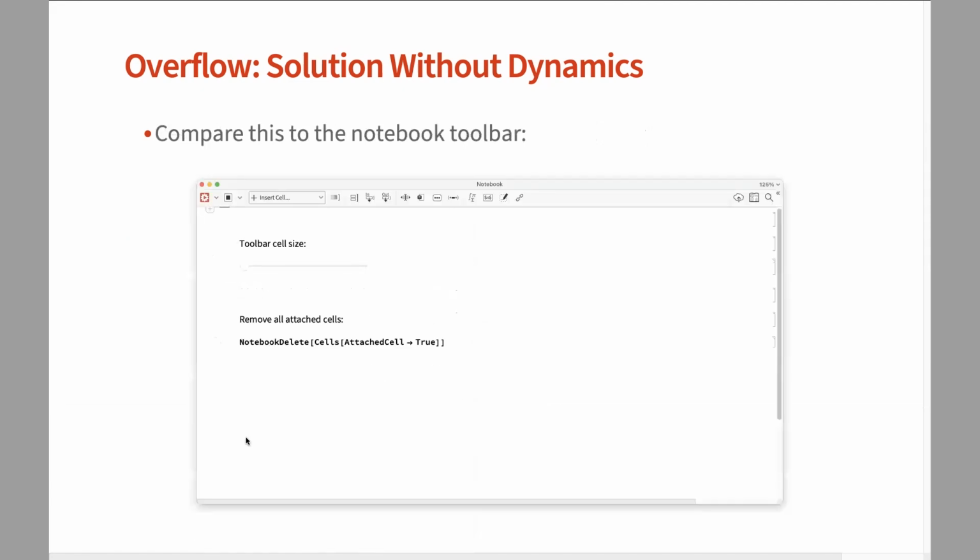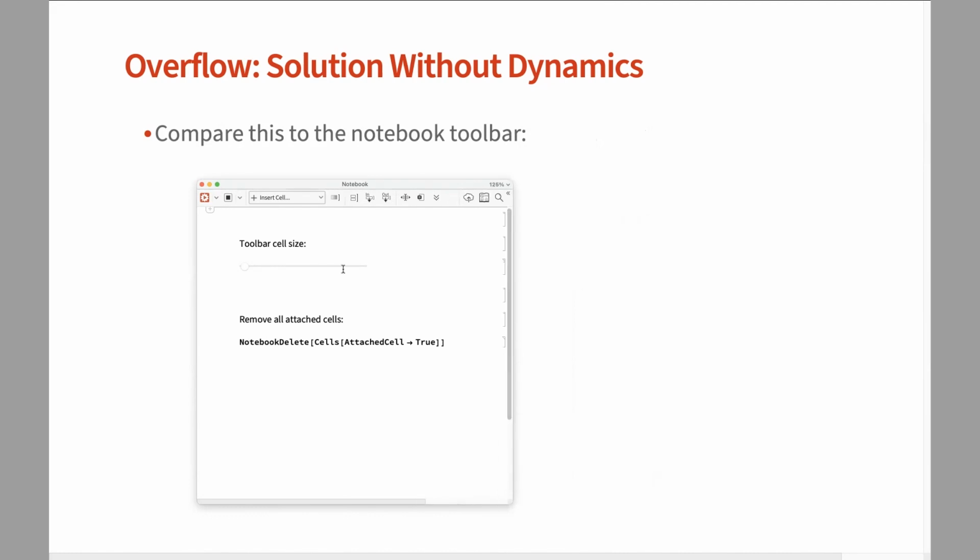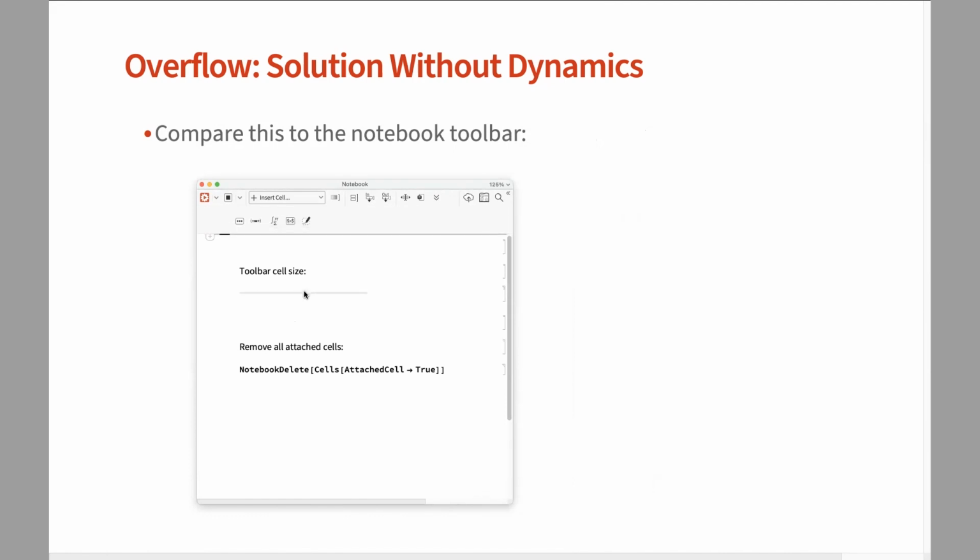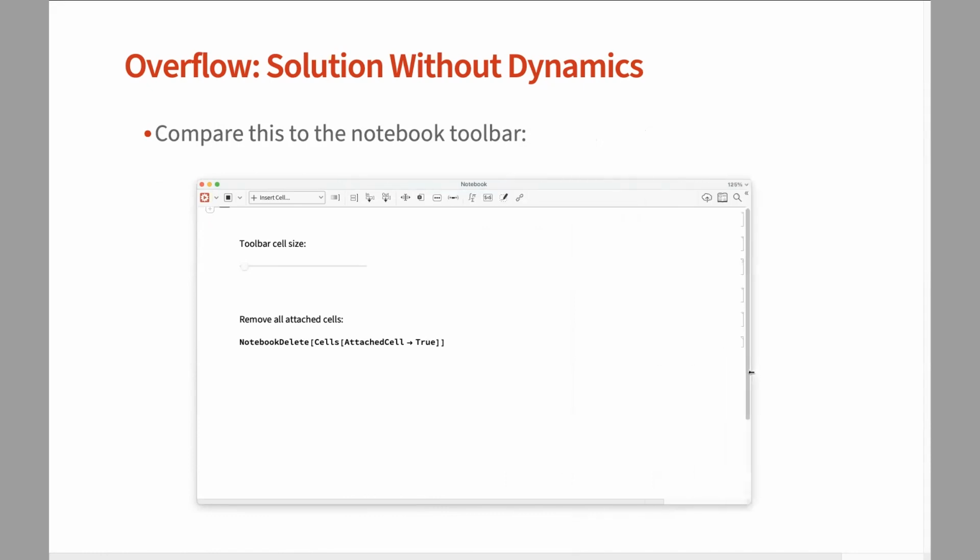So comparing this to the notebook toolbar, and I apologize, it's a bit small, but this is how the notebook toolbar is working. So, I'll elide some items here, and then if I do what I did previously, if I change essentially the height of the toolbar cell, we can see that actually all those controls are just hiding there. And remember also that all of the items, they're just attached cells. So it's surprisingly easy to break the notebook toolbar if you just enumerate all the cells in a notebook that are attached and then delete them. You can see that all those controls are actually just attached cells, and you can see the overflow buttons behind them.